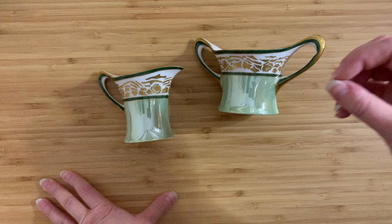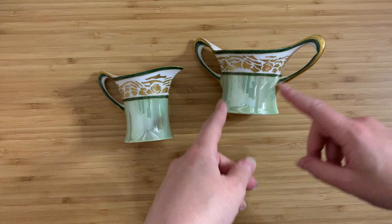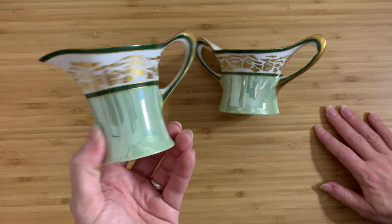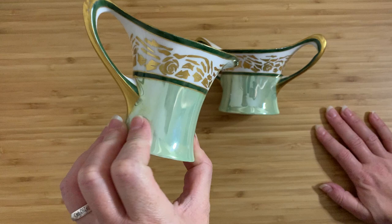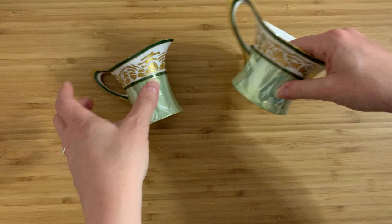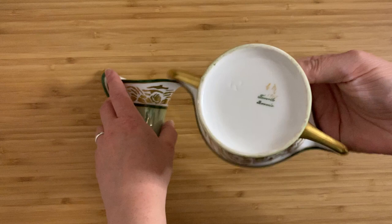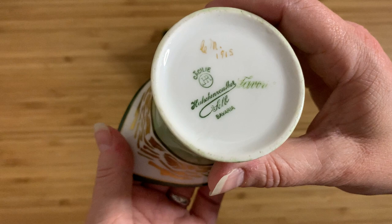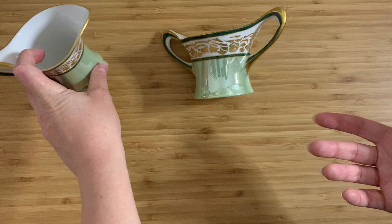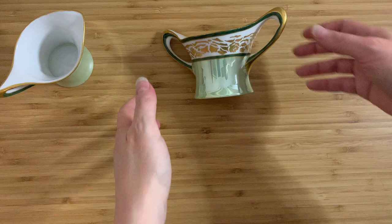I bid on these because I saw the shape and thought: that's Hutschenreuther, vintage porcelain from the 1920s, I have to have it. The pictures were blurry but I saw the big swooping handles and I was sure. The listing had terrible information — they mentioned 'Cassily' and listed it as Bavarian porcelain. One piece just has 'Favorite Bavaria' but this one properly has a Hutschenreuther mark. If you didn't know what that mark is, you'd find it hard to read. I paid $16 for a whole lot of really interesting vintage porcelain.